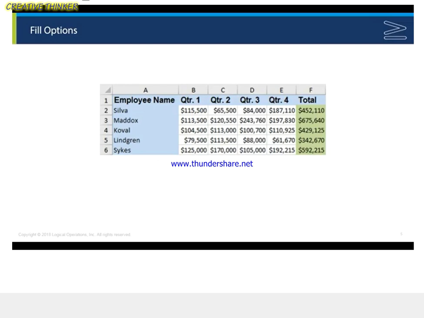In addition, you have the fill options. This is a kind of a colorful way to draw attention. So it's a type of worksheet formatting that's going to allow you to add colors, patterns, gradient shading to the background of a cell. So you simply select the cells that you want to use, and then you can use the drop-down menu, which is right there on the Home tab in the font group, or you can use the Fill tab on the Format Cells dialog box.